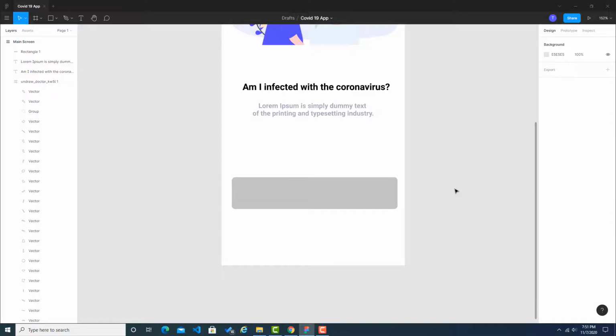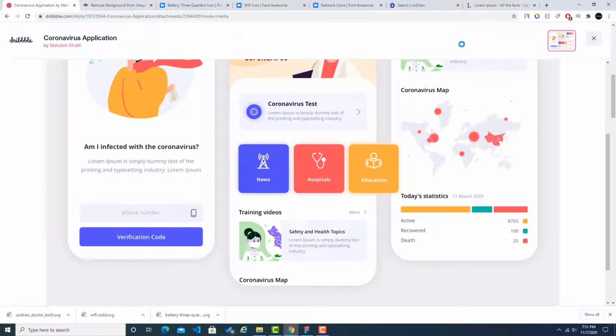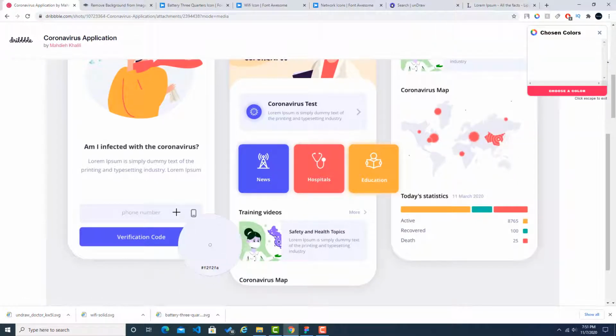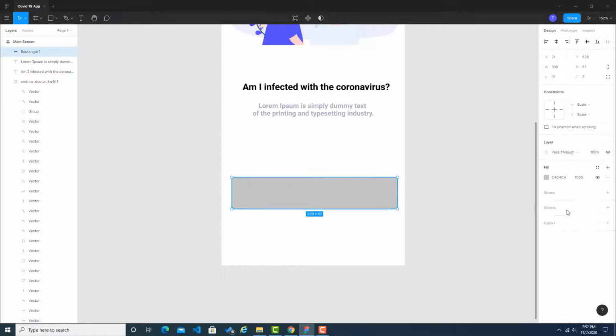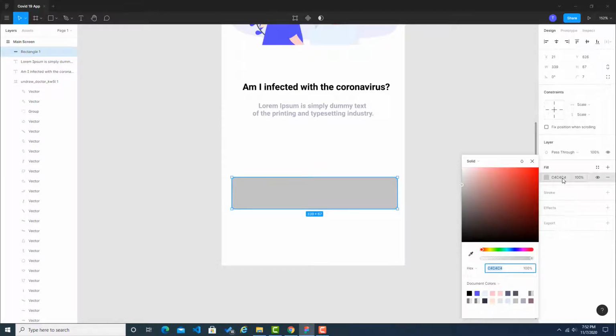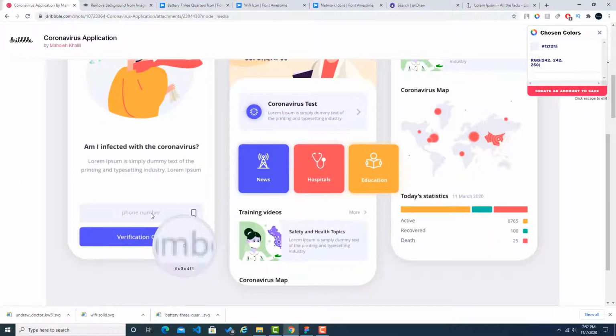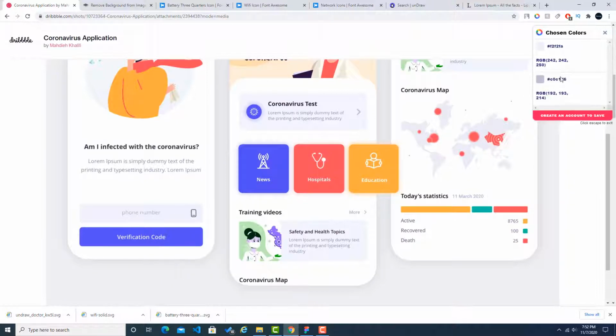So 7 looks good. And here I need to use a different color. So let's copy this color, F2F2FA, and here I will just paste this color. So this color looks better than the previous one, and here I need to use this text as well. So let's grab this color, and this is the same color, I guess.